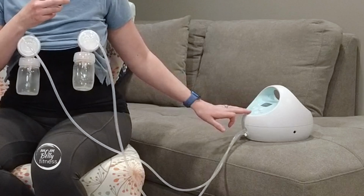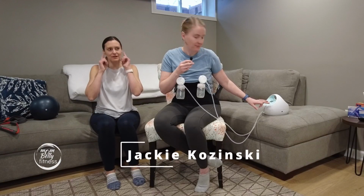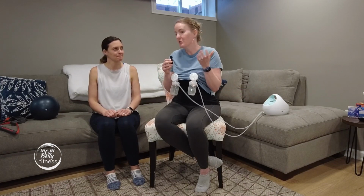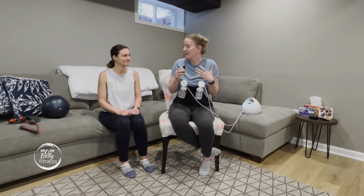So we're going to go ahead. I'm going to turn the pump on. This is real life, real pumping, so it might be a little loud. You might have to hear the pump, and that is what it is. We wanted to make sure that these exercises were really conducive to having a pump on. As we all know, pumps are finicky, so we might get some fun fart noises, and we'll find out.